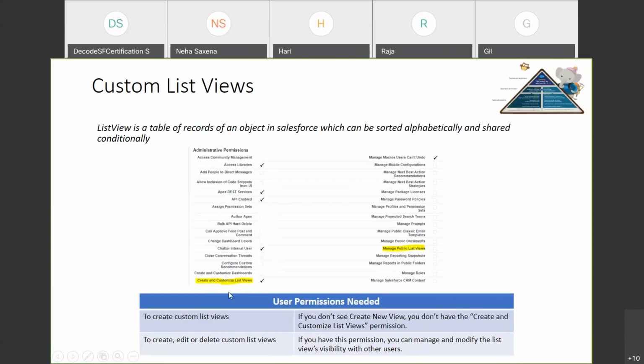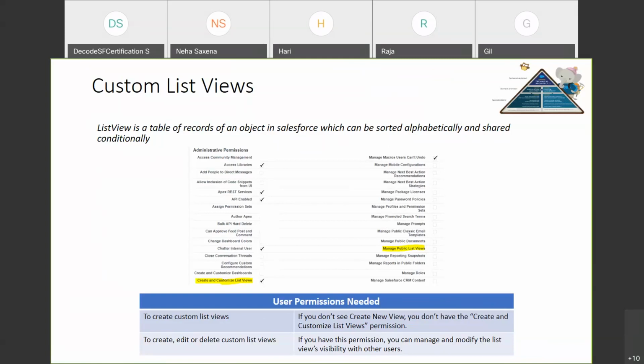If I don't have this permission, I'll not be able to create and customize list views. If I don't have manage public list views, and I have created a custom list view, and the other user has the manage public list views permission, then the other user can also edit and modify it and its visibility as well. So basically, this is the concept on profile level.